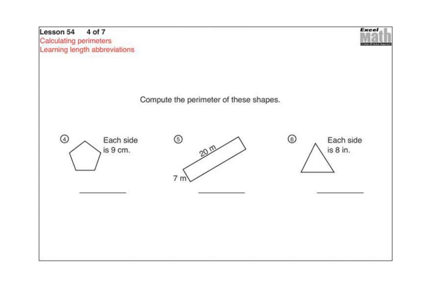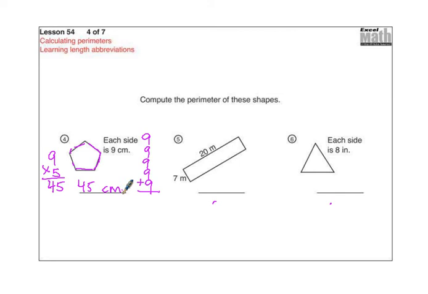So go ahead and pause the video, see if you can find the perimeter of all 3 of these, and then turn the video back on to see the solutions. All right, there are 5 sides here, and each side is 9 centimeters. So to add those up, we could do 9 plus 9 plus 9 plus 9 plus 9. Or, shortcut for adding repeatedly like that, is do a multiplication problem. So the answer is 45 centimeters.